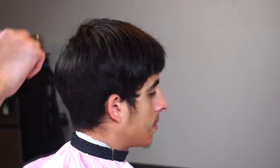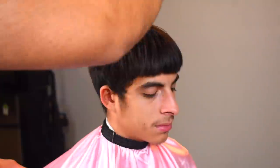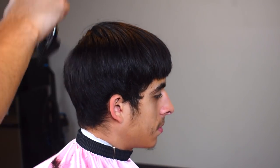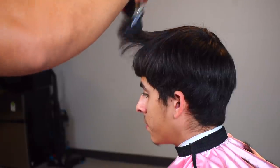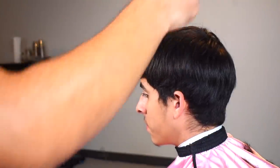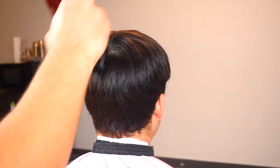Today we have an Edgar haircut. The first thing I'm gonna be doing is combing out his hair to lay it in his natural hair pattern. You can use scissors on this, but since I'm gonna be doing a drop fade, I'm just gonna use my guard. I have my 5 guard on here and the lever is closed, but notice how I'm just grazing it. I don't like to take too much off his bangs. I like to keep it natural and just shape up his bangs like the Edgar haircut. That's why you see me just grazing it, flicking my wrist towards the ends of his hair.